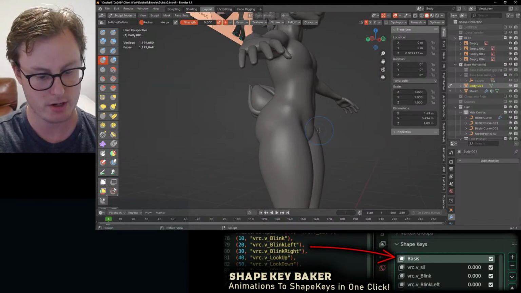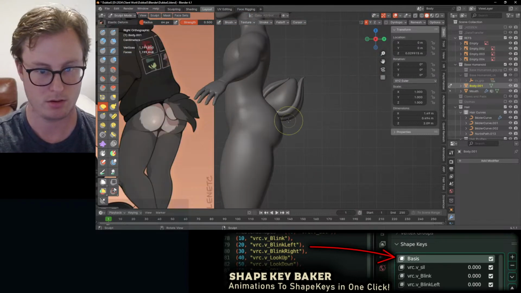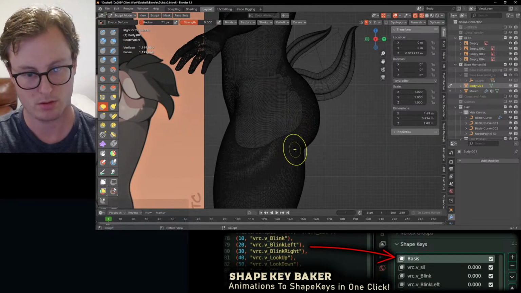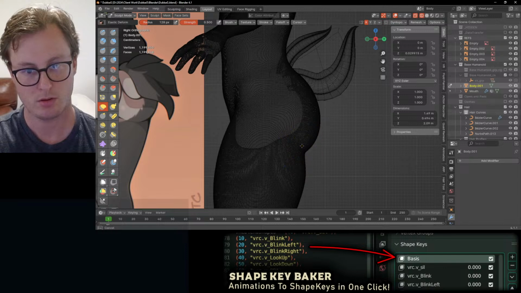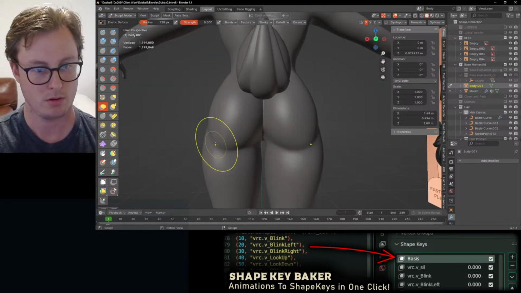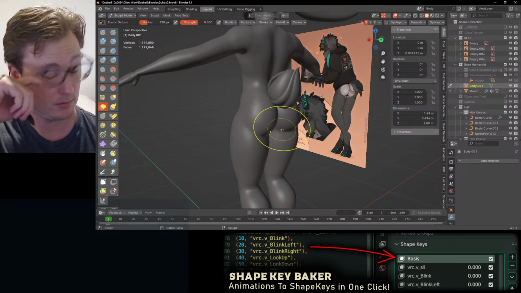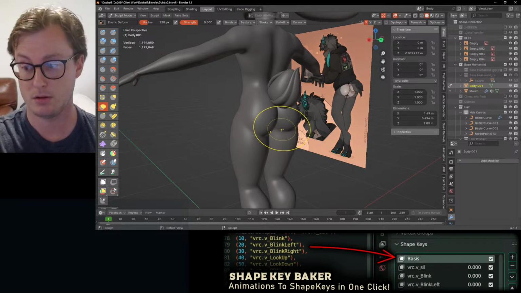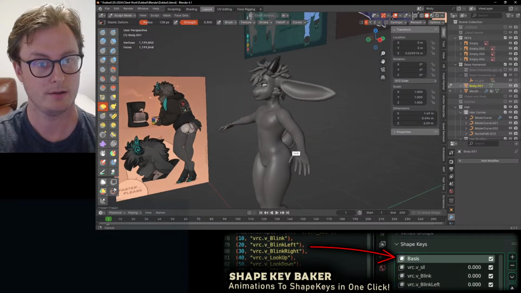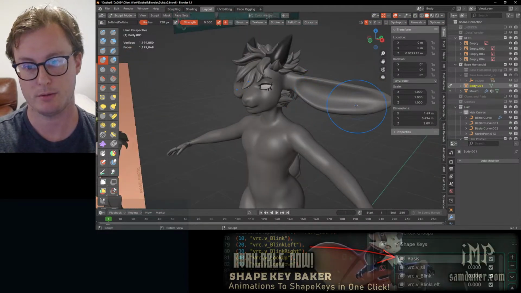A bit more of a groin. Yeah, you know what?